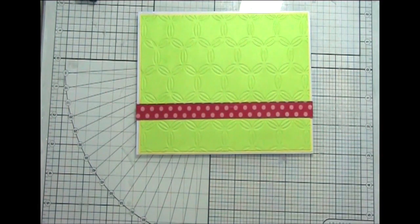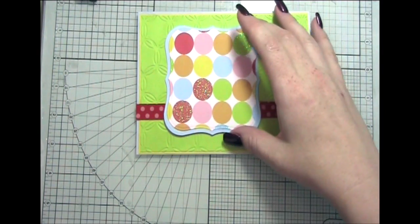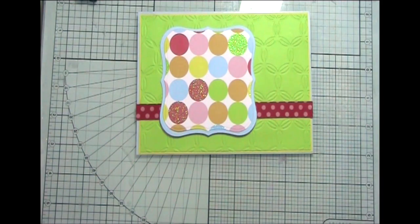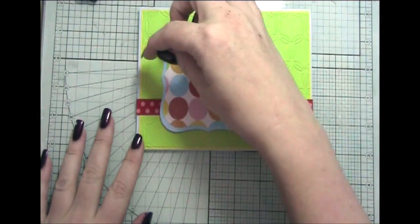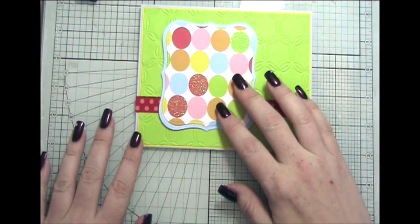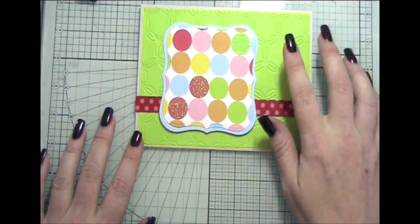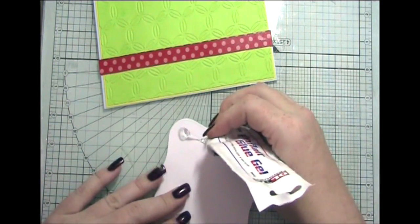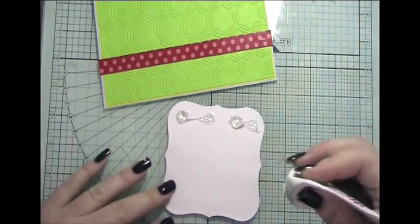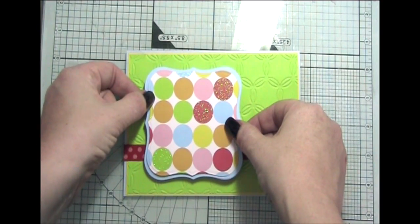Pleased with that. So then the next thing we want to do is put our little label on, and I'm just thinking about the placement of that. I'll explain why. I've got a little tag for here, and I've got a banner that I'm putting here as well, so I just need to be absolutely clear that there's going to be enough space. Now this one I want to be a little bit popped up, not crazy, but just a little. So we're just going to put some bigger blobs. Now I'm thinking it was about there, wasn't it?